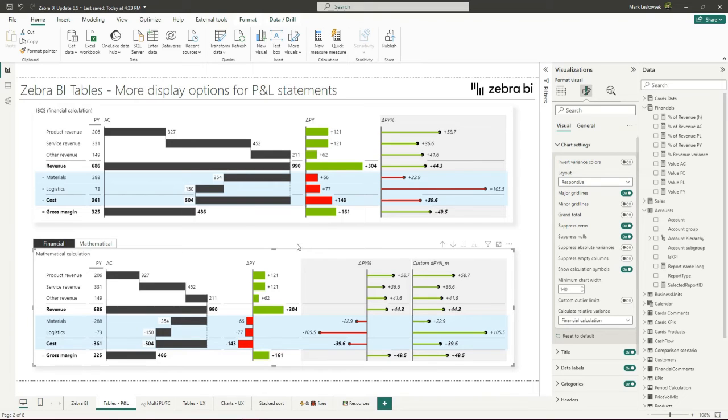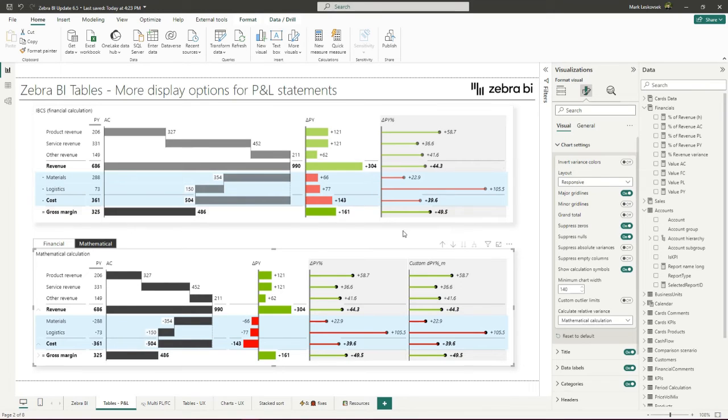And the previous problem that we are now addressing is that, as you can see, with the custom calculation added here, so even with a custom calculation and the financial approach, you are unable to show that the costs that have increased into the negative are actually a bad thing. But now with the mathematical variance calculation, both the custom column and the automatic variances will share the same direction and will also convey the same message, that an increasing cost is, of course, a bad thing.